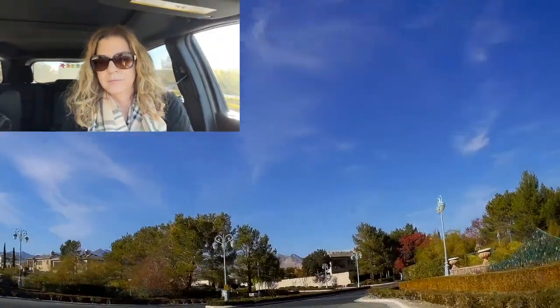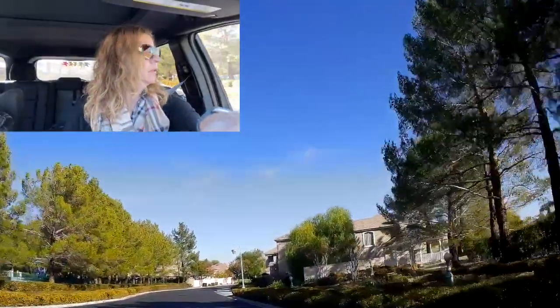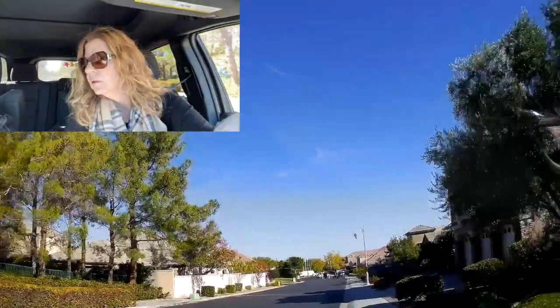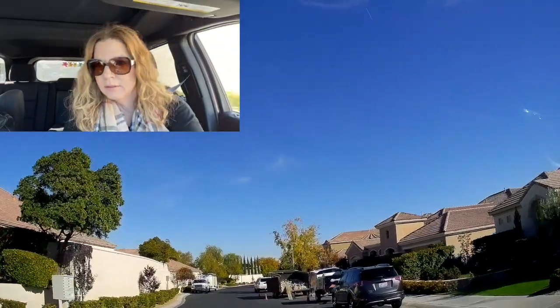One more little section to check out, I do believe. Playground. Oh, there's a playground. It's a cute playground. I'll get it on the way out. Yeah, you could tell that one area, those were like million-dollar houses, probably. But these are all different, very unique, and it's not like cookie-cutter, traditional Vegas-style homes. Every house looks different to me. I don't think I've ever seen the same house twice.